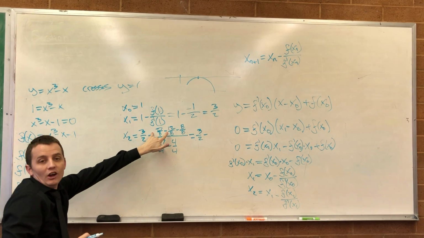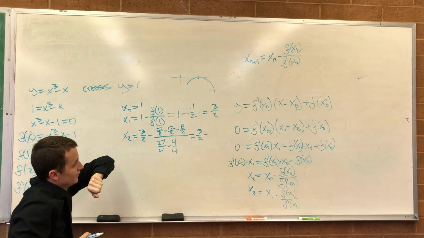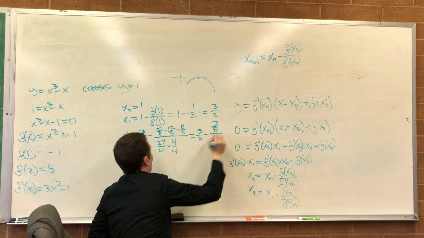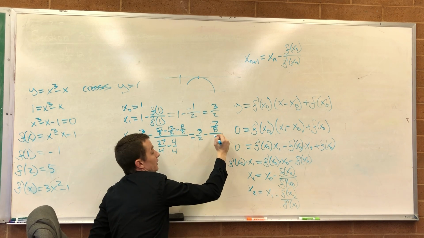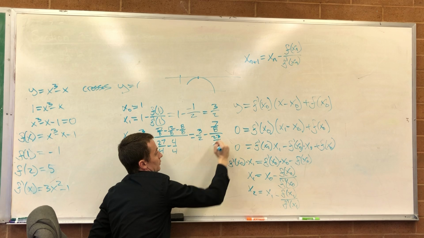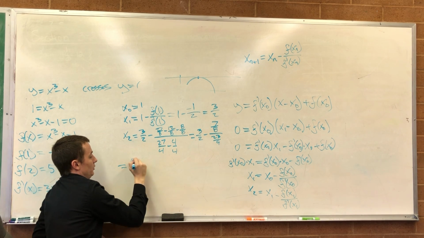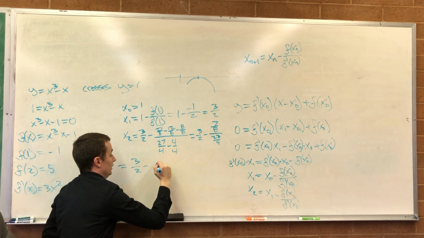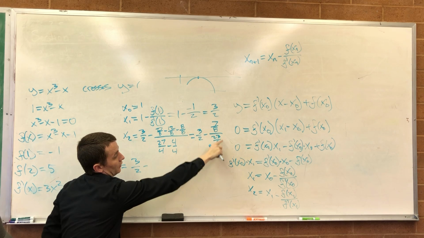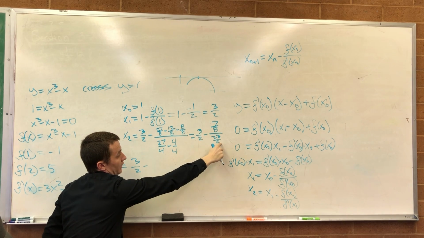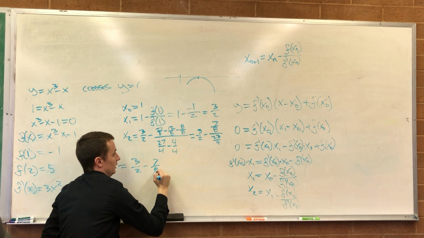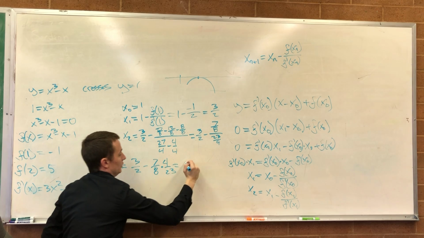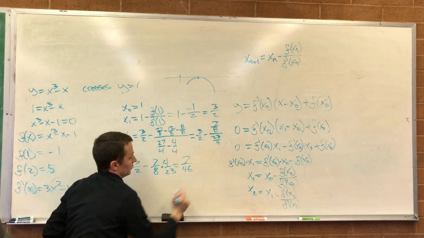All right, so 27 minus 12 minus 8, that gives us 7/8, right? All over 27 minus 4 is 23/4. Which can be equal to, we have 3 halves minus, times the reciprocal on that, we're going to get 28. Well, let's just write it so we can see the canceling better. So that's going to be 7/46.